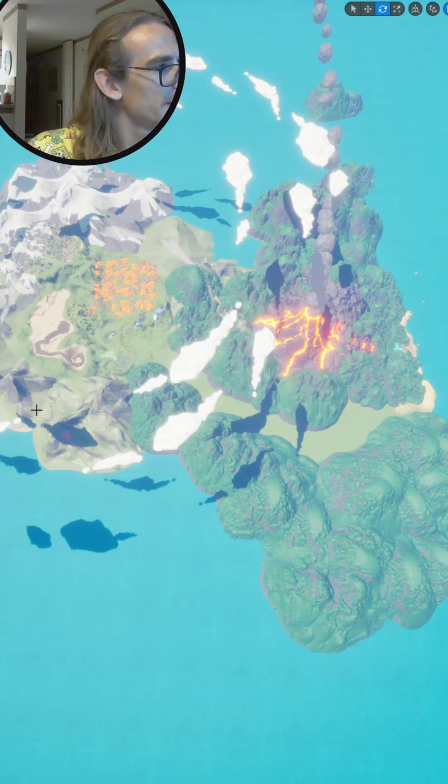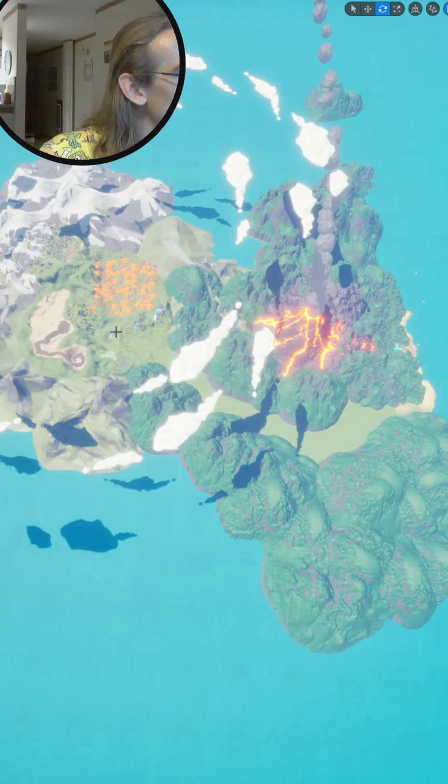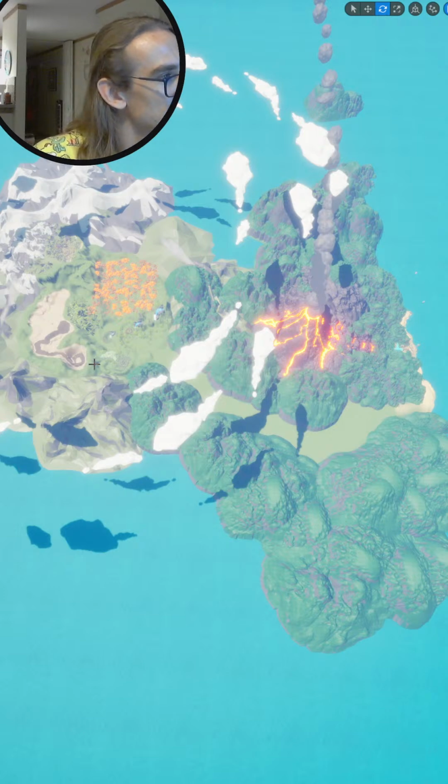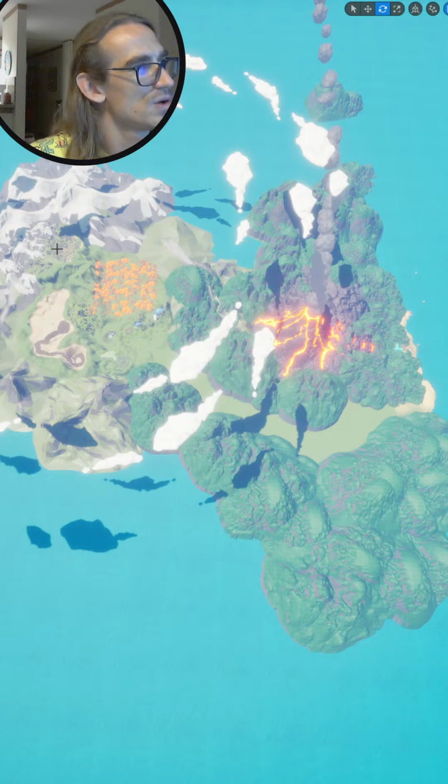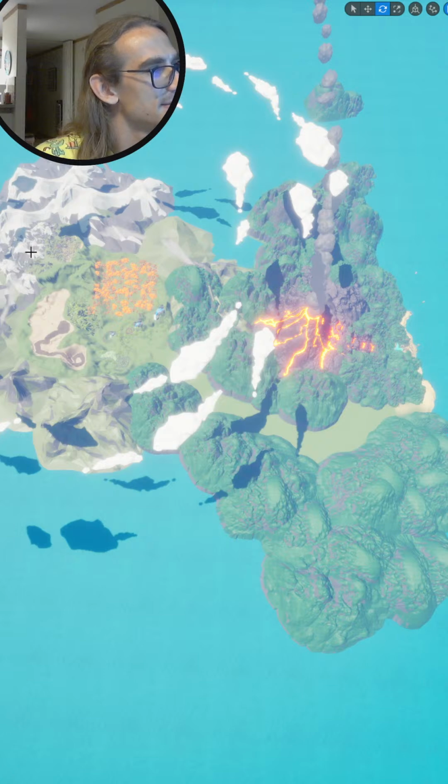And here we can open up the rivers. I want the rivers to start at one point, go down, and then go out to the ocean. So maybe we can do it somewhere around the desert, or maybe it can go through the orange forest, and the river can end up in the snowy mountains. Having snow so close to the volcano really doesn't make sense.